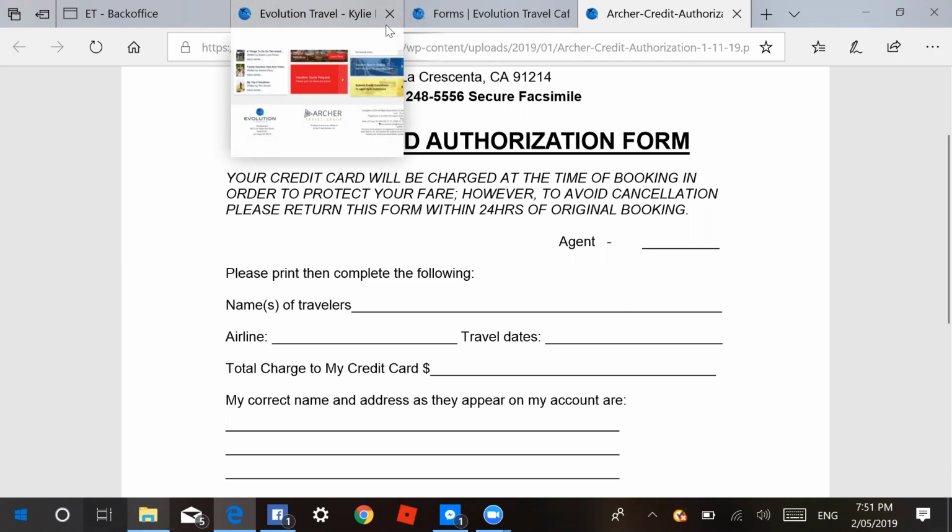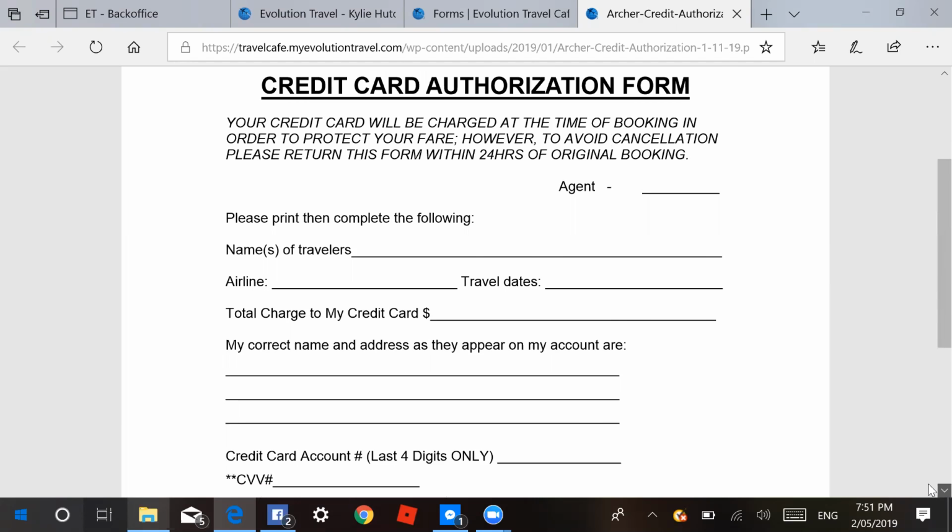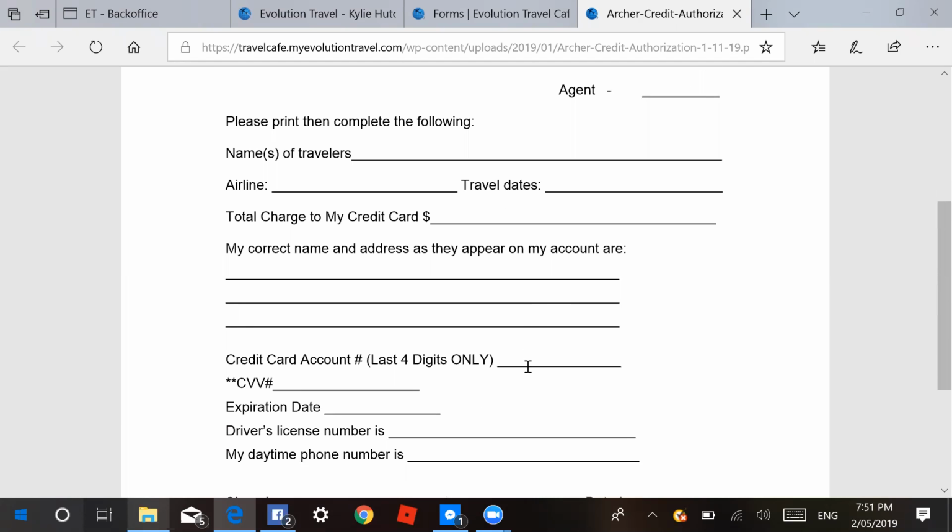Okay, we can triple check that email address. I'll even pop it in the comments when I remember to do it, when I look into the address. But you email this form after doing a booking with VAX. You email this form directly through to Archer Travel. Okay, and you're only required to put the last 4 digits of the credit card number in here.